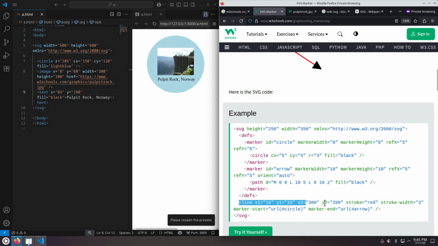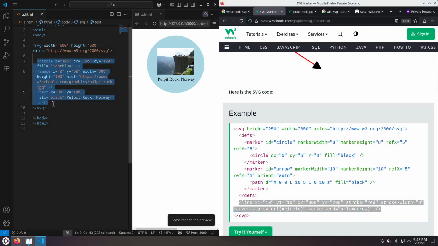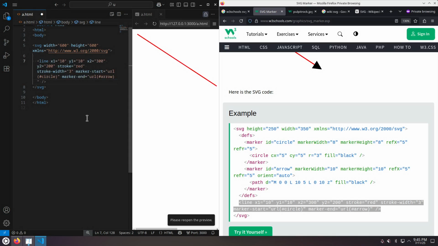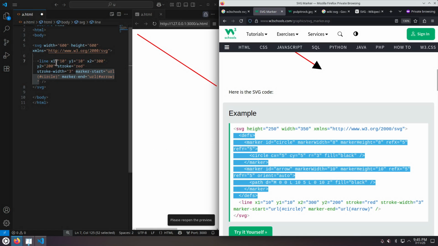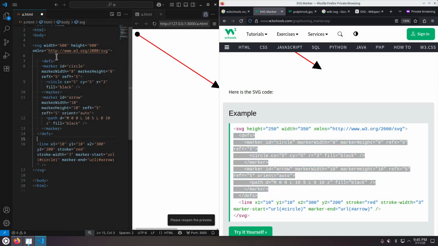Yeah, let's see this thing. We have a line, we have marker start, marker end. The URLs are invalid, so probably this is a no-op. Doesn't do anything. But then if we add the defs, let's put just the arrow.